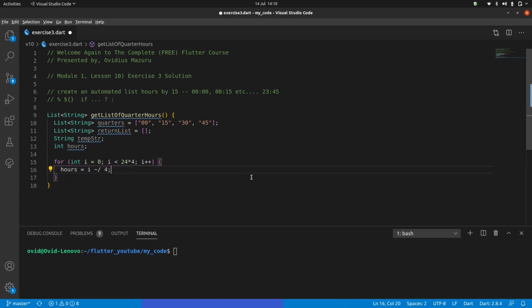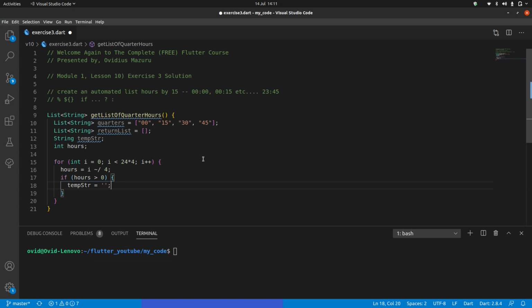Once we have this, we're going to need some way of correcting for having 00 versus 01 versus just 10. The easiest way of doing this will be by having an if statement, or actually a series of if statements, but we do need to balance making our code readable with making it concise. So I'll say if hours greater than 0, which might seem a bit strange, but you'll see what I mean in a second.